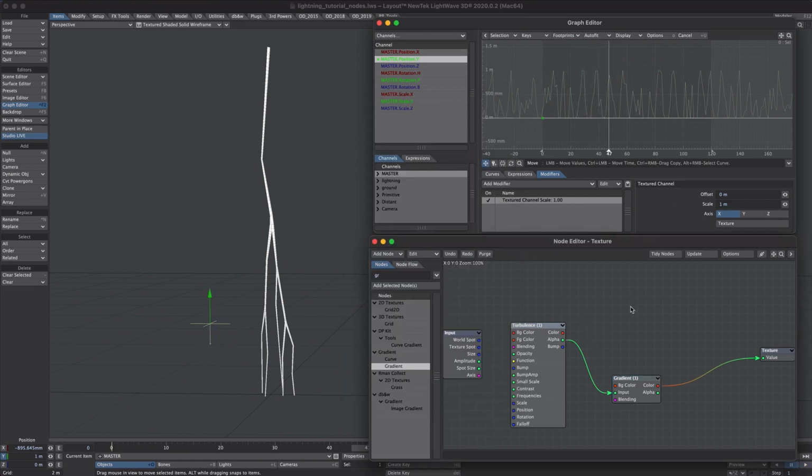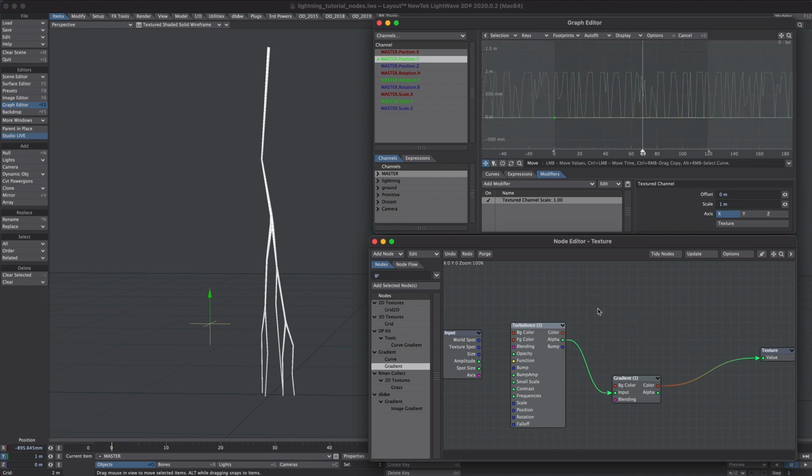I think it's important to note, because this threw me off for the longest time, that we're not actually animating in this node editor. This is purely used to draw out a 2D graph, as it were. In the past, I've animated the values in here, and it hasn't updated in the graph editor, and I think, well, it's broken. But that's not the case at all. What's going on in here should not need animating.